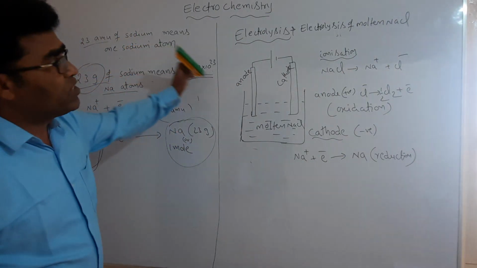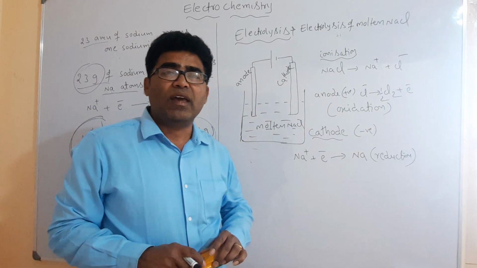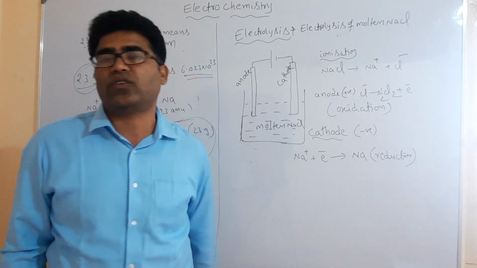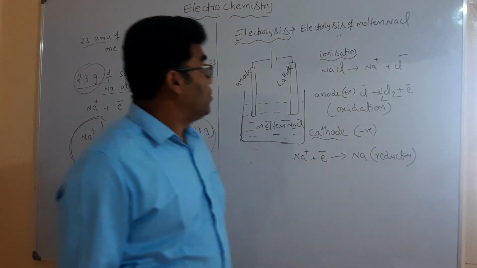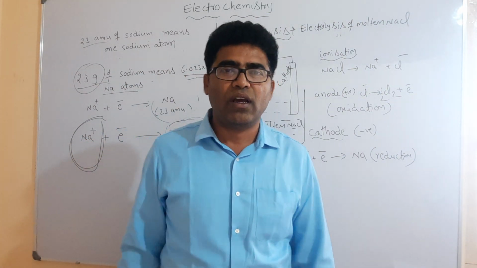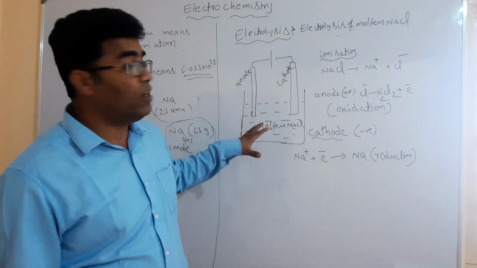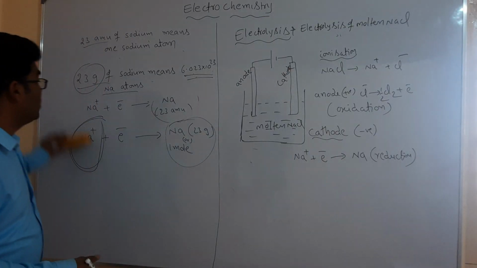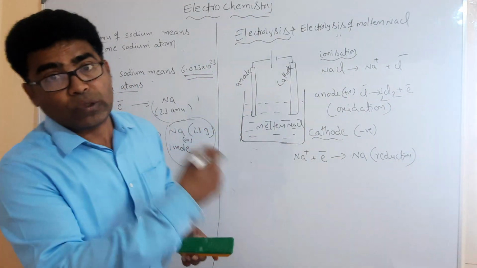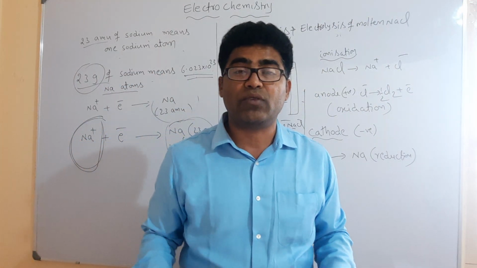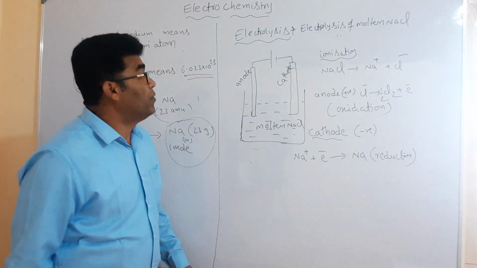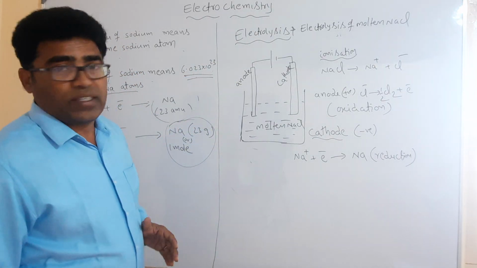In electrochemistry, the first topic is electrolysis and the electrolysis of various types of electrolytes. Based on electrolysis, you will get some objective questions, or otherwise some questions on the electrolytic cell. Before going to this, just observe this concept for 2-3 minutes, so that you can understand what kind of bits they will ask in the objective. First of all, electrolysis.